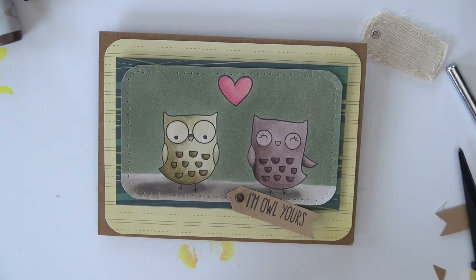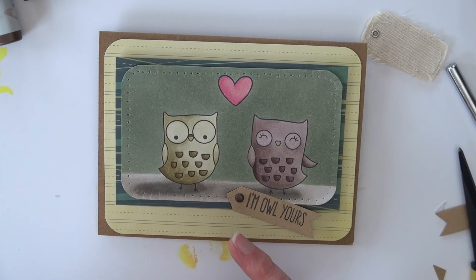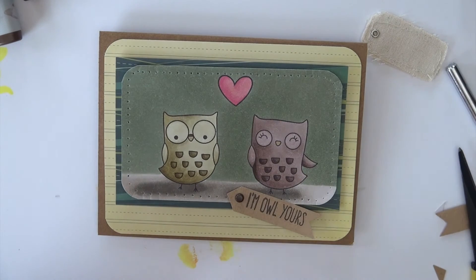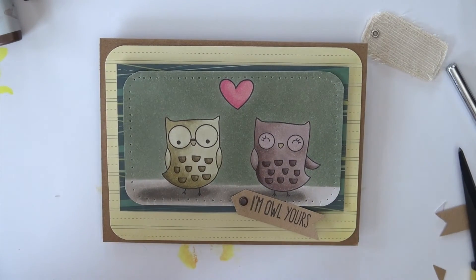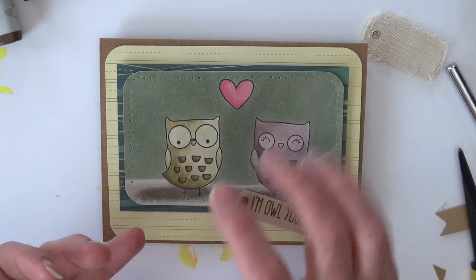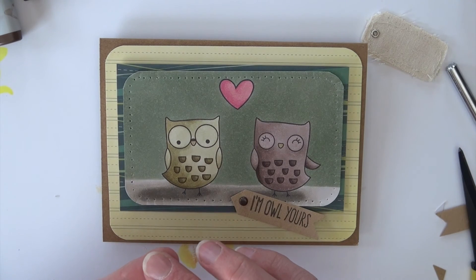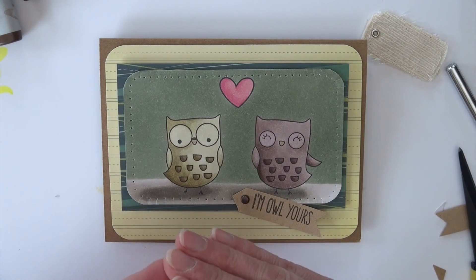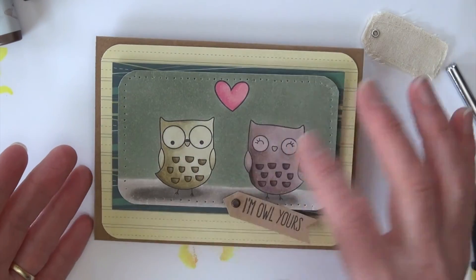One little card all ready to go — really simple basic coloring today. I did the traditional light to dark for most of this, but the shadows underneath and the ground I did from dark to light — just trying that out in my own work. I really tried to stay with all tones that were considerably desaturated, ones that had higher numbers in them. Even when I added those RVs, I went with RV threes, so they're a slightly desaturated tone. The backgrounds were warm grays, and the sky behind the owls is actually a BG9 — again really desaturated, so grayed down — and hopefully that gave it that cohesive look throughout.